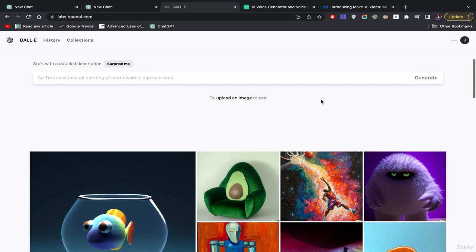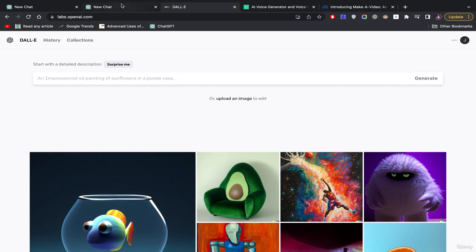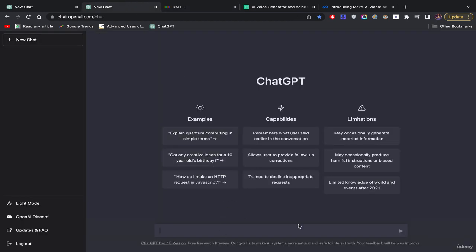So what you can do is you can use ChatGPT to generate different prompts for AI art. So I'm just going to do a quick example and show you the capabilities. Beautiful.